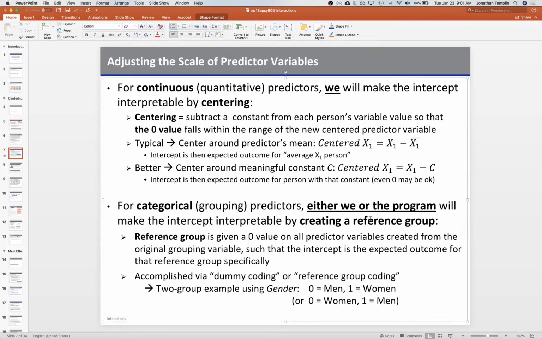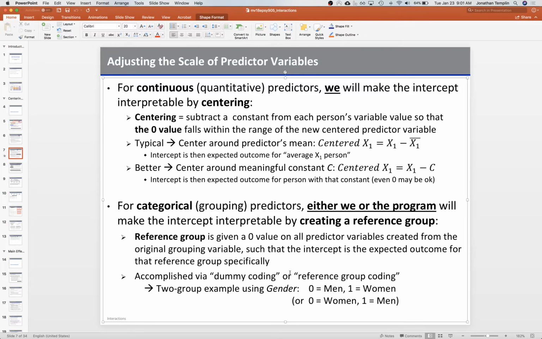So the predicted value would be the mean for men, or the mean for the reference group. So we're given the title reference group because that intercept is the mean of that group itself, and all the other parameters are then in reference to that group's mean. So we're going to see this much more in our example as we go forward today.